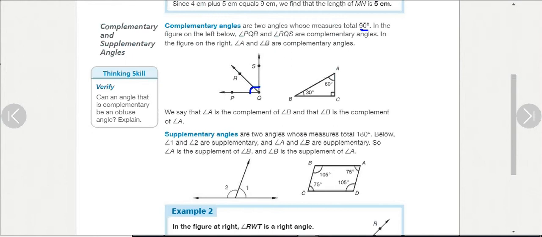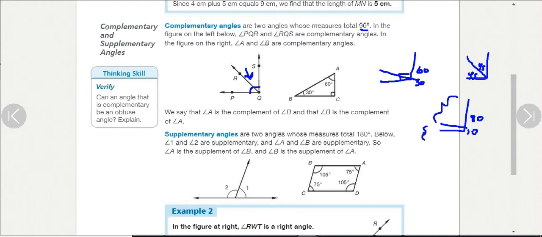The lines are perpendicular, they form a 90-degree angle. Well, you can cut up a 90-degree angle with two angles in all sorts of spots. Maybe, if this is 90, I could split it up 30 and 60. I could have split it up maybe a perfect 45, which is kind of what this one looks like. So this is 45 and this is 45. However you decide to split it up, could be 10 and 80. Ugh, that's a bad drawing, but really acute and only somewhat acute. However you divide it, if it's two angles, we call these complementary because they add up to a total of 90.